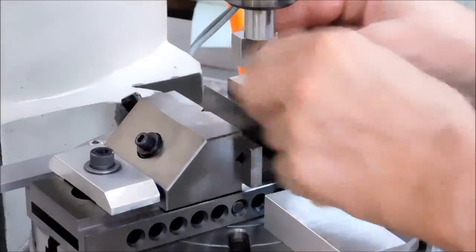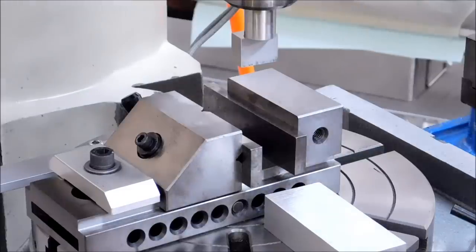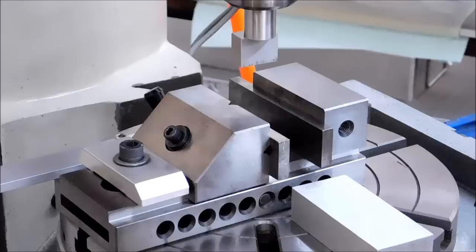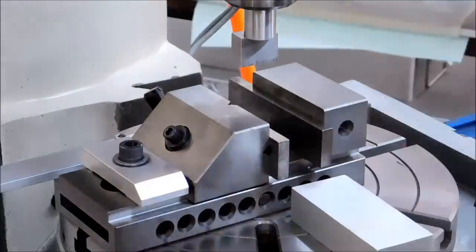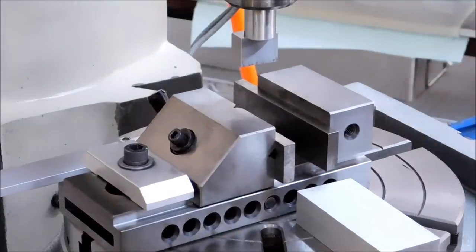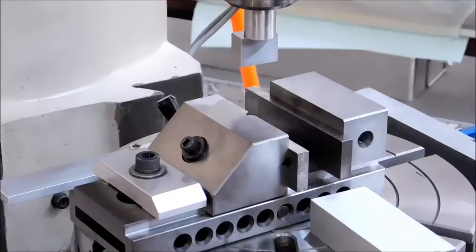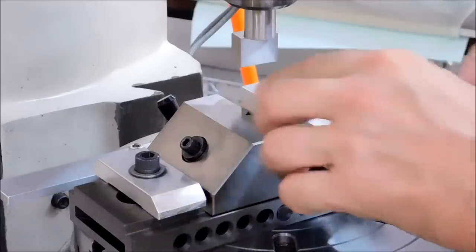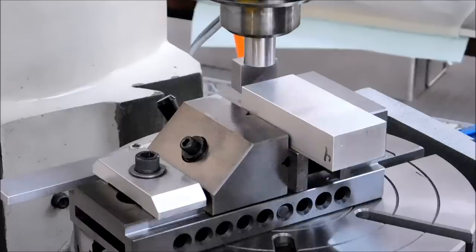I'm going to get it close to where I want it to be. I'm going to return the table back to the zero, just so that the plug is in the middle. Close enough is good enough. Now I'm going to move the whole assembly towards me, 750. All right, 750 it is. This is saw cut on the ends, so it's going to be a little ratty, but it's 5 o'clock and I feel like going home. So I'm going to bring it down within the boundary of the height of the part.